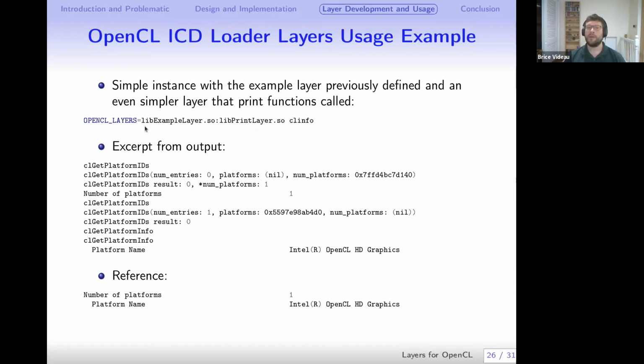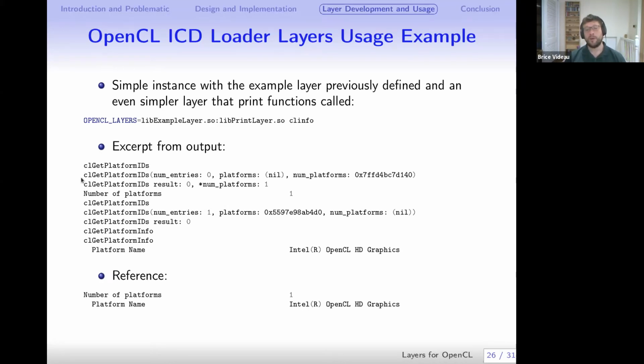If you use first our example layer and then a simple print layer, which is provided with the OpenCL ICD loader as a test and example of the layers, you can use it if you built the ICD loader. We see a simple print of CL get platform IDs, which is done by the lib print layer, which is called first because it is last in the list.